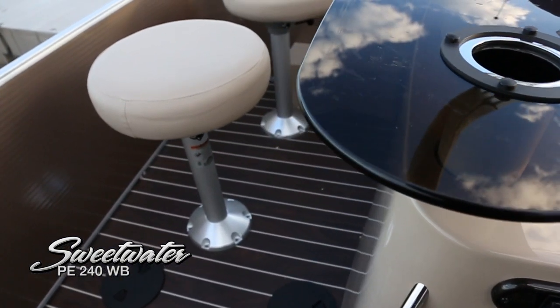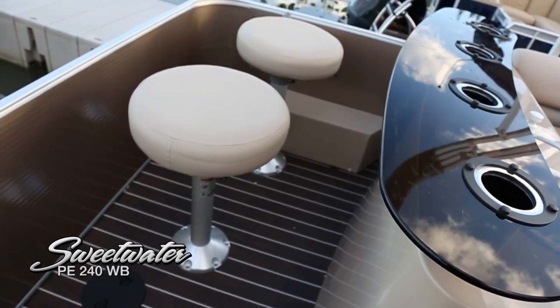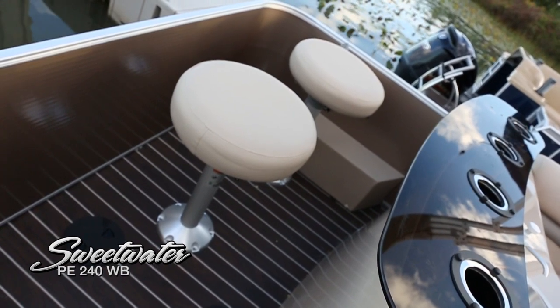Bar stools, 2 of them. Of course, they're adjustable, those pneumatic bar stools up and down. Really get a lot of comfort back here when you're sidling up to the bar. Just a perfect entertainment package.